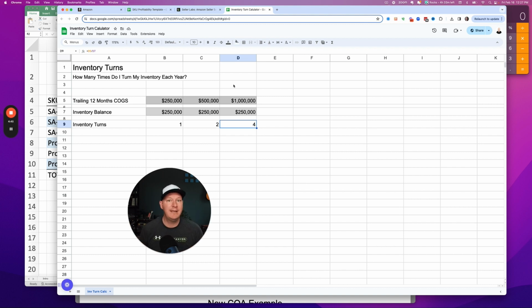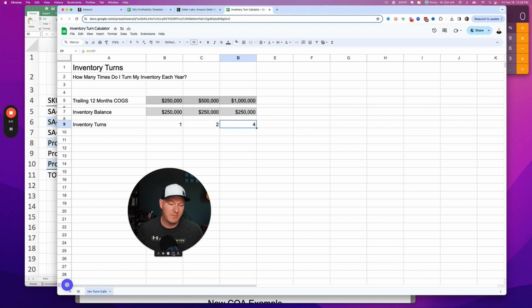And so if I want to get more home runs as a hitter, I either need to increase my batting average or I need to increase the number of at bats I get. And it's the same thing for your inventory investments. I want to increase that return on inventory investment as much as possible. We talked about that a couple of weeks ago. And then I want to make sure that I'm focused on increasing the velocity of cash through my company as much as possible. Now, practically, what does this look like?